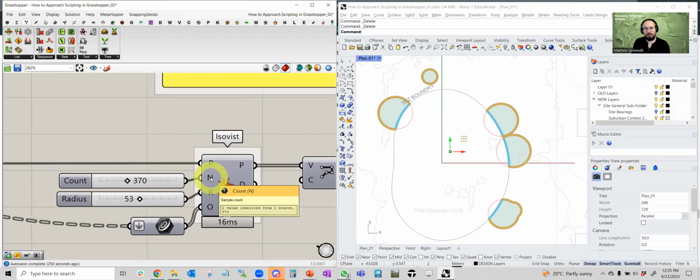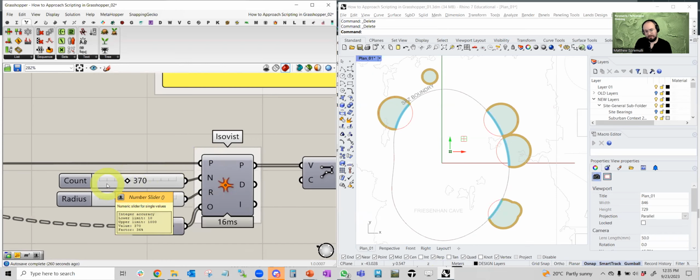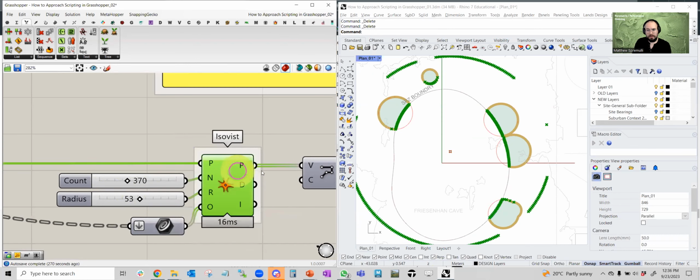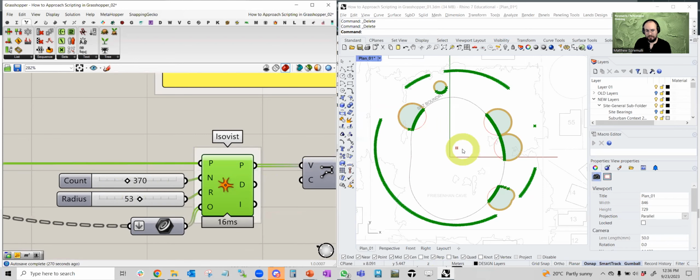And then it says, tell me how many samples you want to make. Think of samples in this case as resolution. The more count you have, again, it only wants integer values, the more resolution it has, the less count, the less resolution. And it says, tell me where you want the sample radius. I'm just going to show you what this actually looks like. So here's the center, and it's casting rays out from the center to the radius that you tell it to.